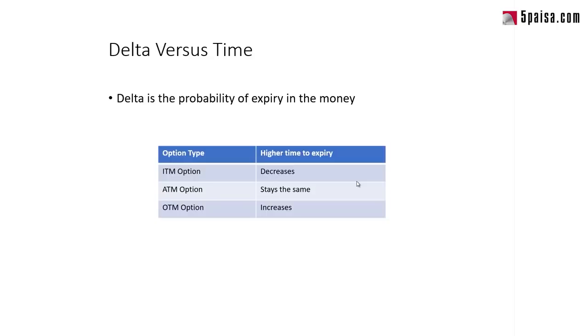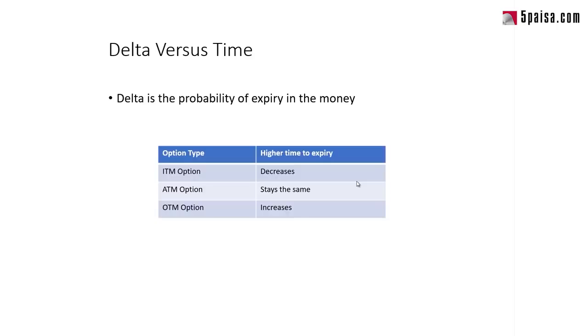You have got a 10,000 Nifty call with 3 days to go, let's say, right? And Nifty right now is at, let's say, 10,300. If it's an ITM option, if you give it more time, the probability of expiry in the money will go down, right? Because in 3 months, it can probably go out of the money, Nifty can move, etc. So if you take an ITM option and you increase the time to expiry, the delta will decrease.